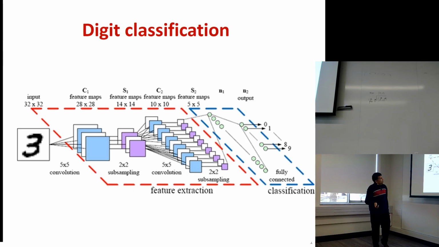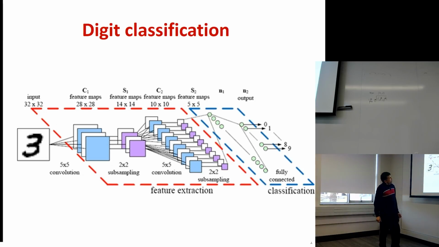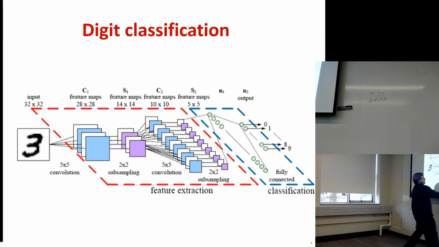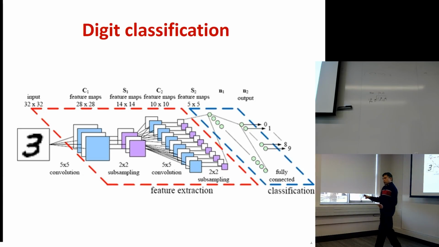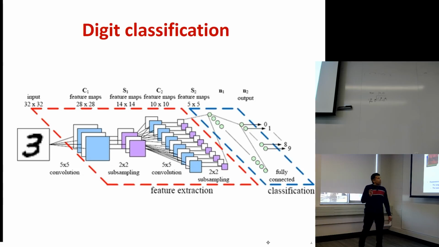I'll skip over this. So here was a typical setup for Yann LeCun's digits classification task. It started with a 32 cross 32 image. The first layer had 4 filters, then the second layer had 10 filters, and then you had the MLP. So you had only 2 convolution downsampling layers. And the filters here were all 5 cross 5. There was a 2 cross 2 subsampling, then there was another 5 cross 5. There was a 2 cross 2 subsampling, and then you had the final MLP, right?